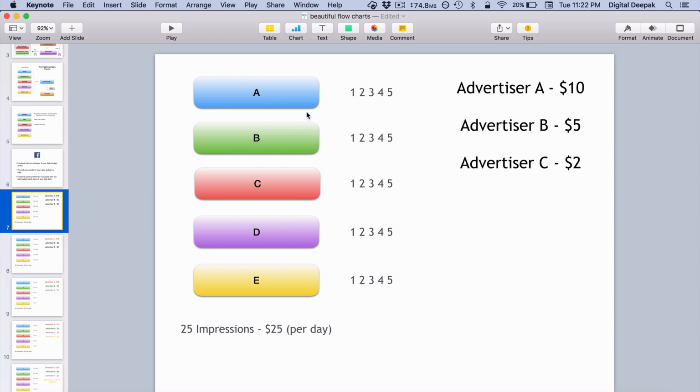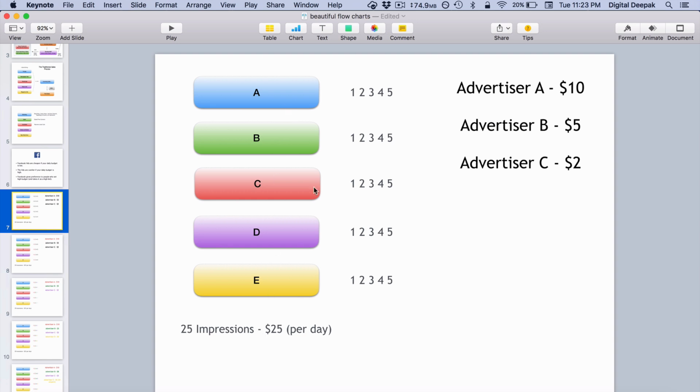And Facebook, let's say, shows one ad out of every five normal posts. That way, let's assume that these people are going to watch some 25 to 30 posts in their news feed, which means that there is an opportunity to show 5 ads. Let's consider that each ad impression is $1 worth, and we have 25 ad impressions, which is $25 per day, and this is the revenue that Facebook is making. This is the total inventory that is there, which is 25 impressions.